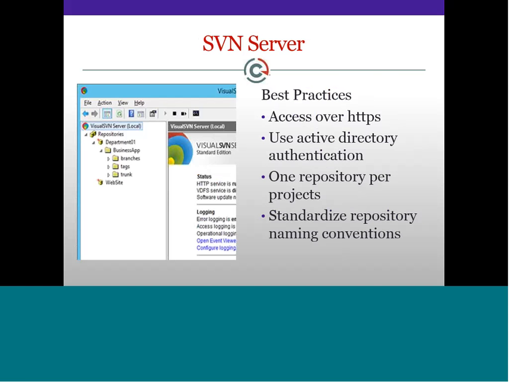So to get started, the first thing we need to do, of course, is to install the server and establish a repository. That's a very easy install. You can download the SVN server from their website and install it pretty quick. I'm just going to go over a few best practices of installing and using that server. First thing I talk about is access over HTTPS. It supports web protocol, so you can do HTTP or HTTPS.